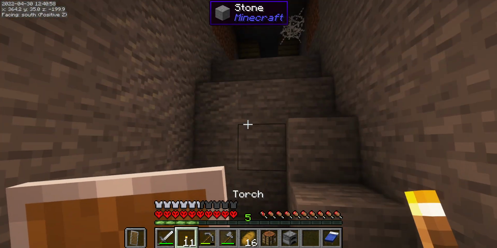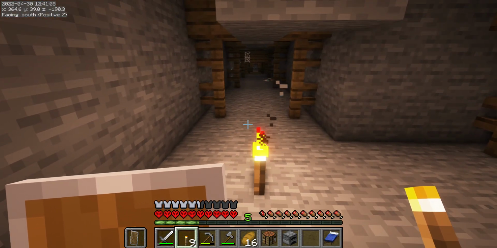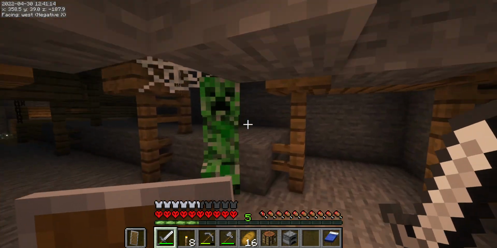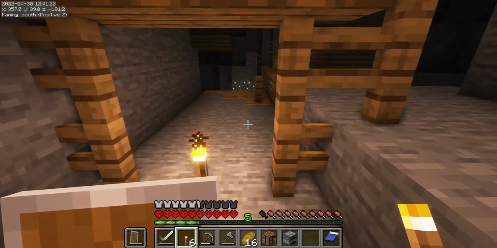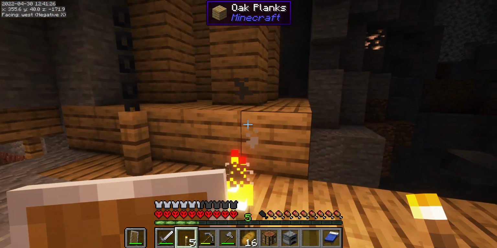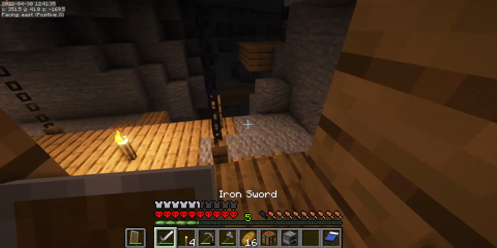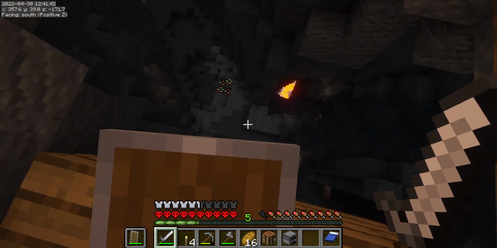I think this is a dead end. Ooh, no, it's not. I have a weird feeling about this. I'm scared. Creeper, oh man. Look at this, it opens up into a big old cave. Oh god, this is scary. Oh, look at that, wow, it looks so nice. Oh, the surface! Hey, what about the entrance? Okay. I cannot fall down there. Very dangerous.